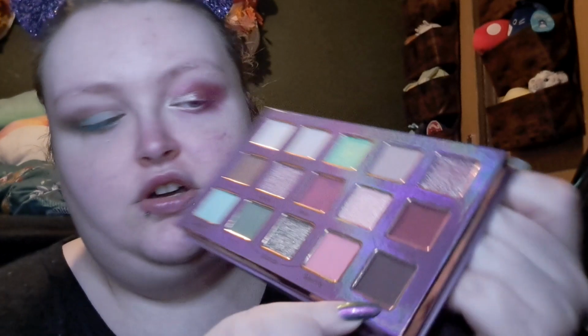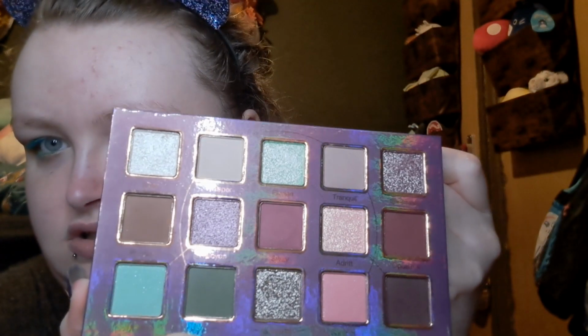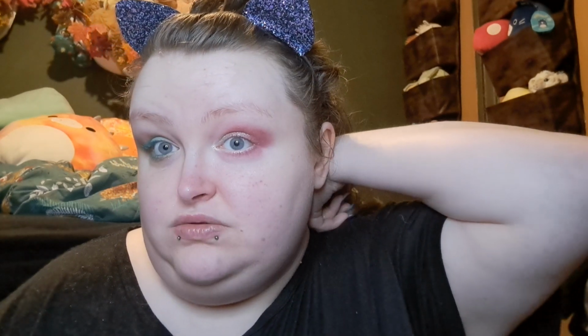Yeah. It's really pretty. I was a little bit disappointed with the Lagoon shade. It took a little bit more building up to get to the intensity that I wanted it to be. But the other colors that I've tried, we've tried Bliss, Whisper. So we've tried all of the top row. The only two colors we have not tried were Quiver, this deep dark brown, and Halcyon, this kind of light purple. It's like an eggplant purple, but a little bit lighter than that. So those are the only two colors, and the only colors that I was kind of disappointed with were Lagoon, and then Sway and Opulence.